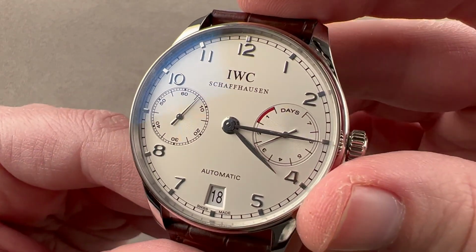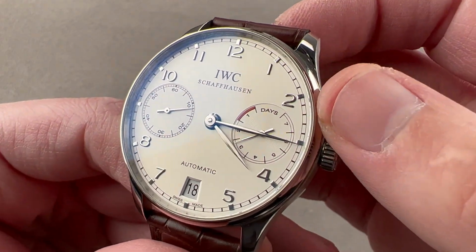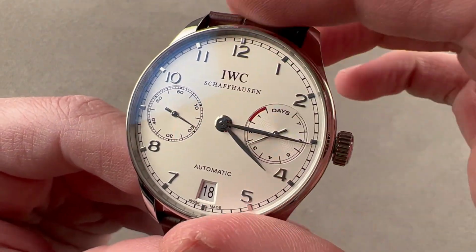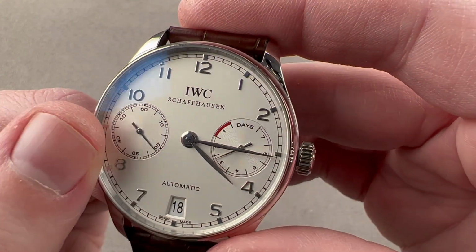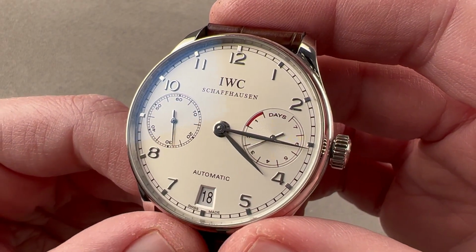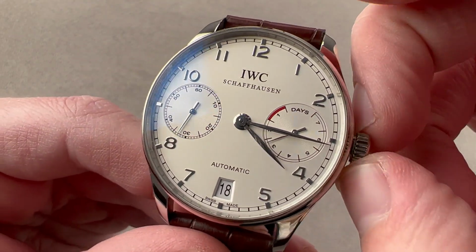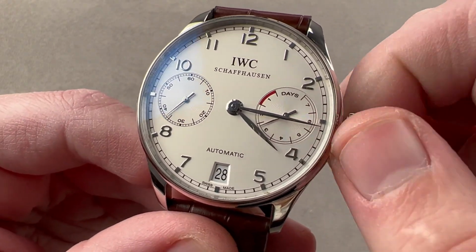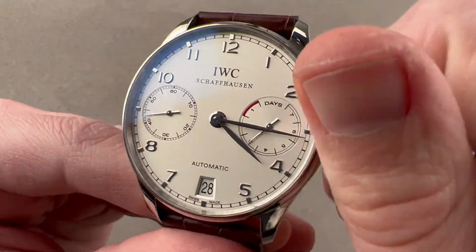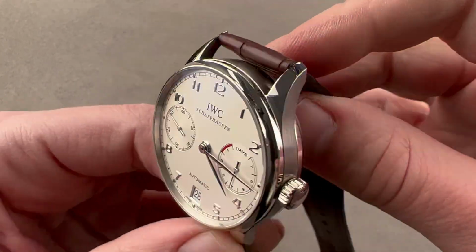The dial has a matte opaline silver base with a railroad track outboard, and you can see that for reading the minutes. We have applique indices outboard of applique Arabic numerals, and the dial has a handsome bilateral symmetry. You can split it from top to bottom, and it's symmetrical from side to side. We have a constant seconds display. We have a power reserve indicator, 7 days, a little faceted aperture for the date. One of the big differences between a 5001 and a 5000 is the presence of that date. Now we have a stop seconds function if we want to set the watch against a reference time, and we have a quick set to set that date display. The watch is lovely, handsome, and if you wish, you can wind it manually to enjoy the aesthetics of an advancing power reserve indicator, but it will wind itself automatically.